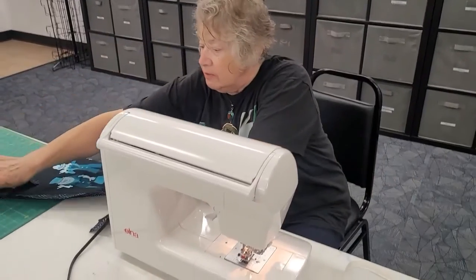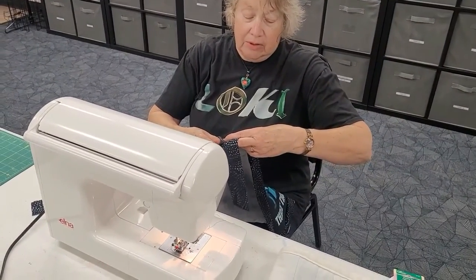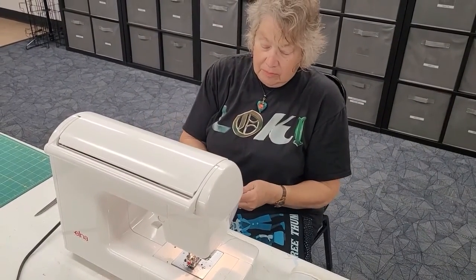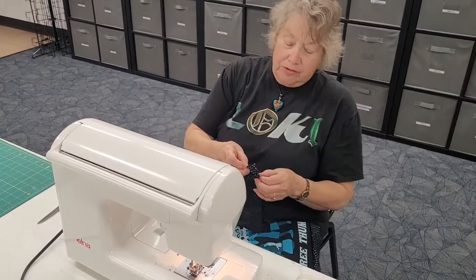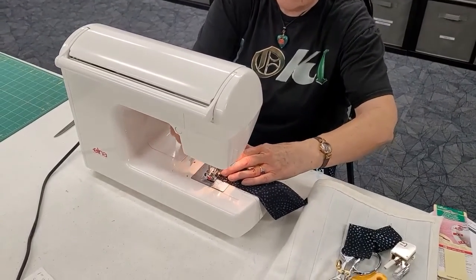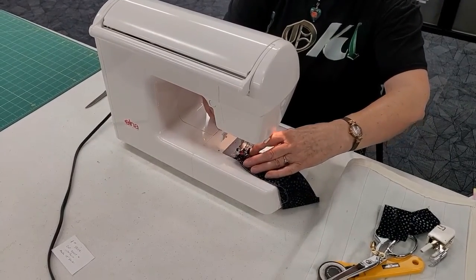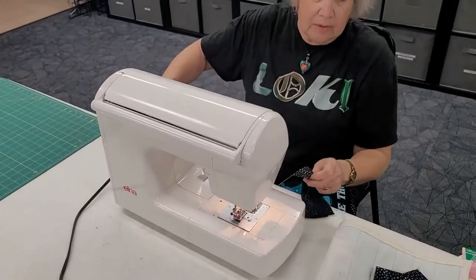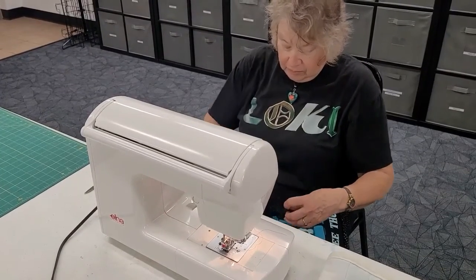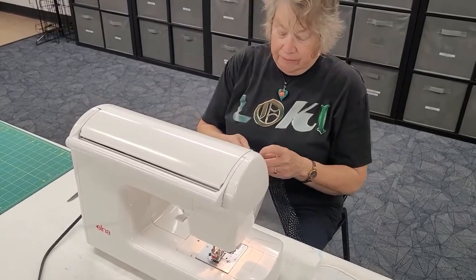Now I'm to the end where I have not quite a big enough piece of fabric, so I'm going to sew those two together. And it may take three. I have three. So there again, you could just cut, use your quarter inch seam, sew that together, and you are good to go. Nothing magic, just plain simple. See if there's enough now. Yes, it'll get there.